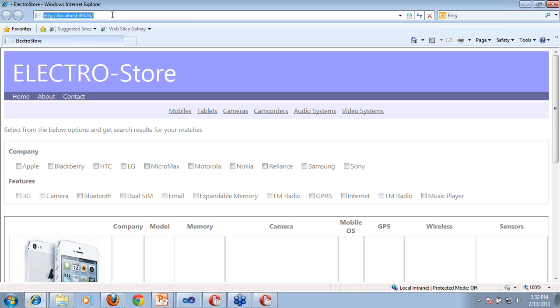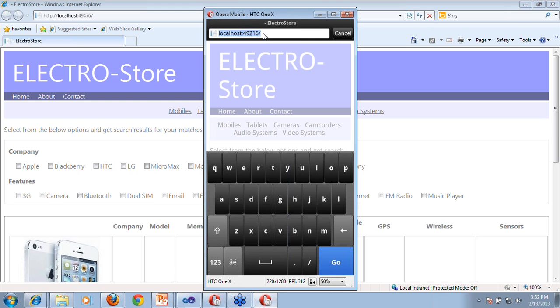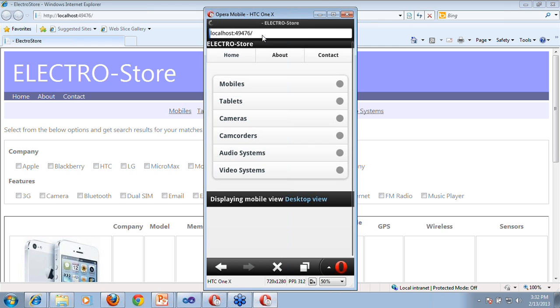I would be picking up this URL, copy pasting it, and opening it on my mobile. I will just paste this URL and press enter. There you go. So this is my mobile application. This is my mobile specific view for the same site, but it has become user friendly.